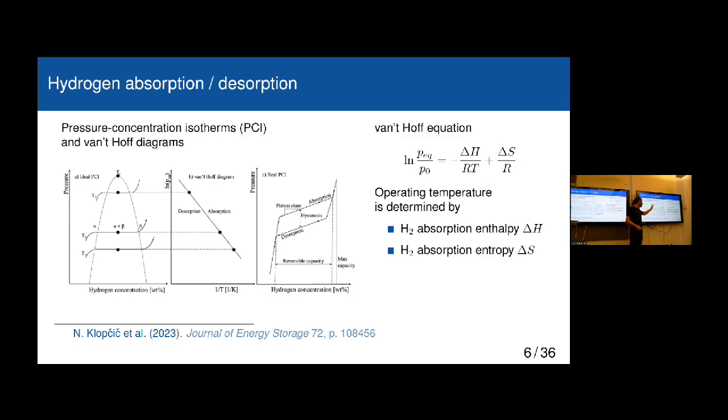So this line represents the point at which there's a transition from hydrogen as gas to hydrogen absorbed into the solid. The slope and the intercept of this curve actually depend on the absorption enthalpy and entropy. So basically, on this line, this is the point where the net free energy change from the gas to the solid form is zero. So by setting this to zero, we can isolate separately the enthalpy and the absorption entropy. Experimentally, we're able to measure that, which is pretty amazing. And so this is what we're trying to compute.